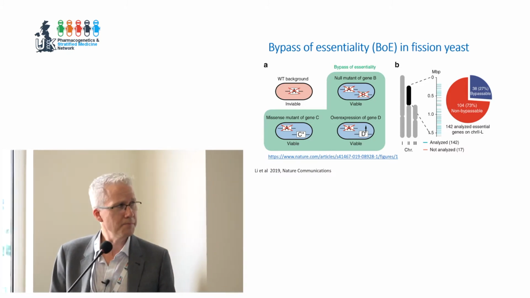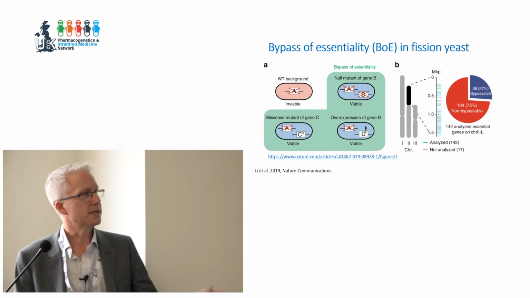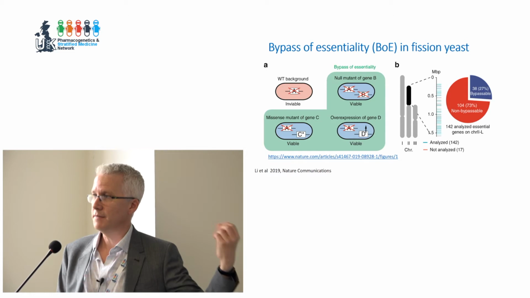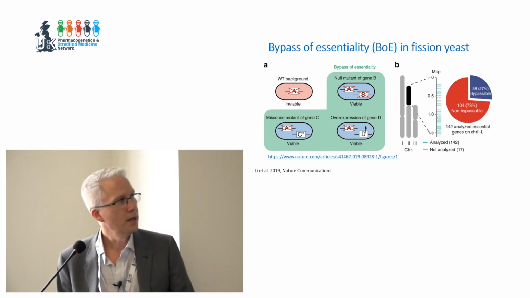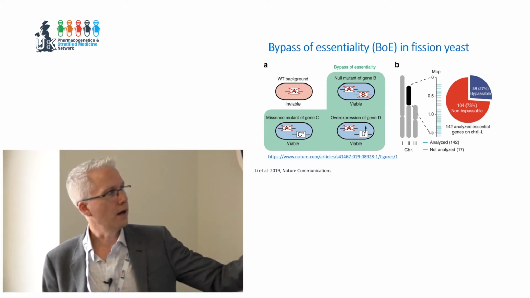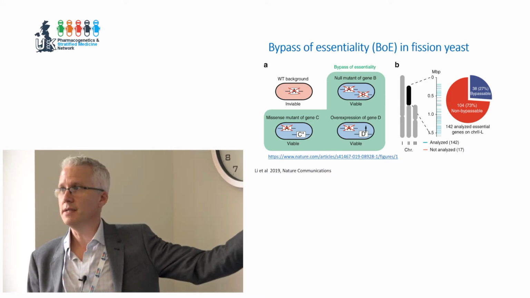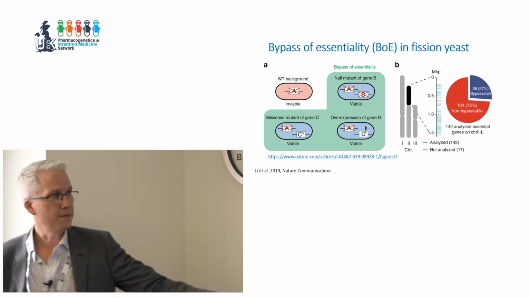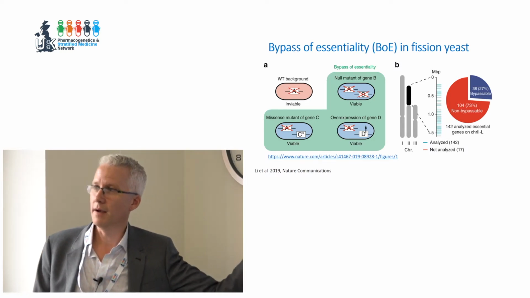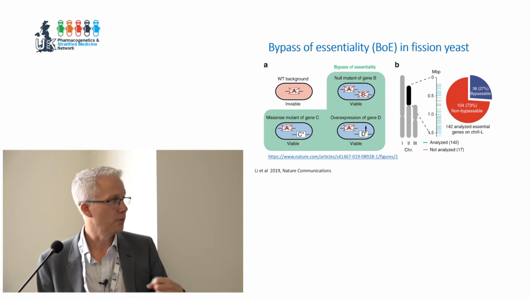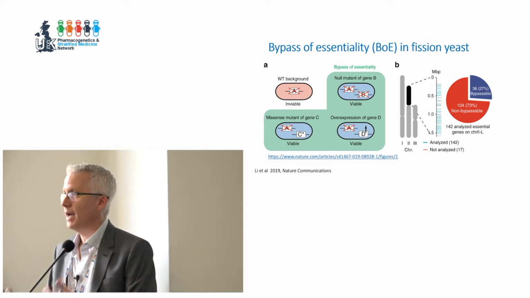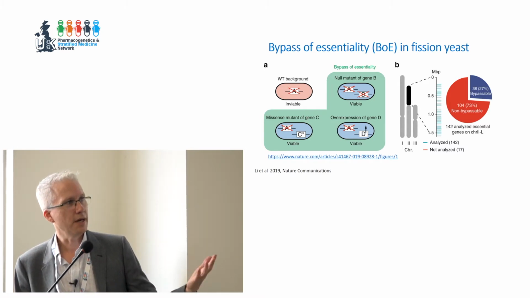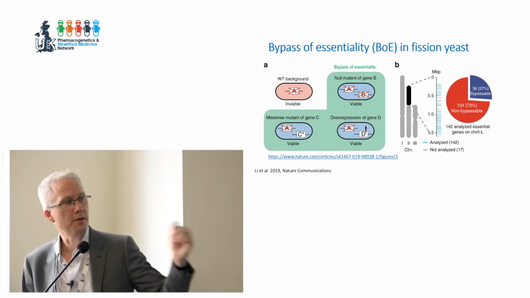So basically, what they did is they showed that these genes, if you knock them out, are essential in yeast. If you knock it out, the yeast is not viable. But they then showed that if you knock out another gene, then the yeast becomes viable again. If you overexpress another gene, then the yeast becomes viable. Or if you have a missense mutation that might have an activating or a deactivating effect, the yeast becomes viable.